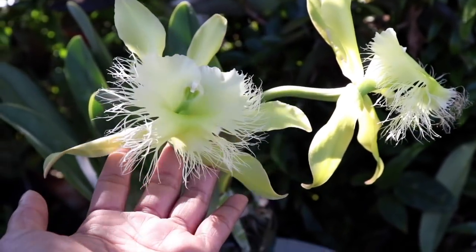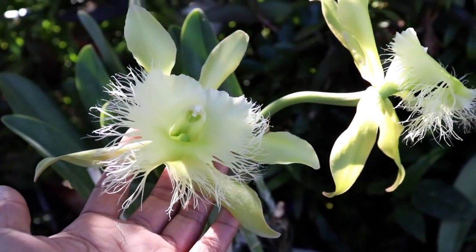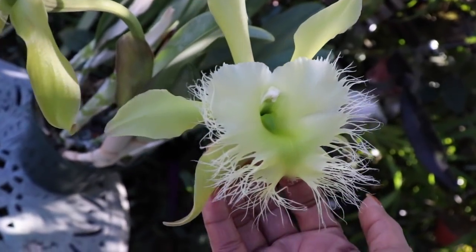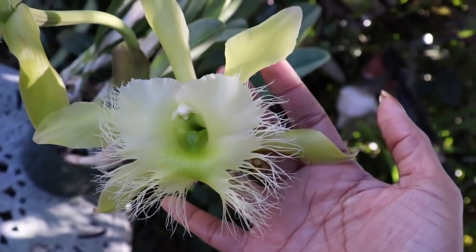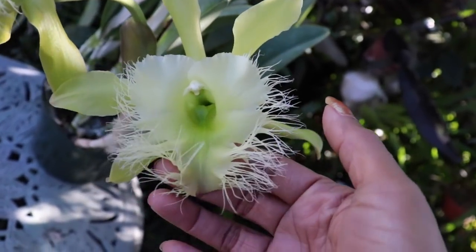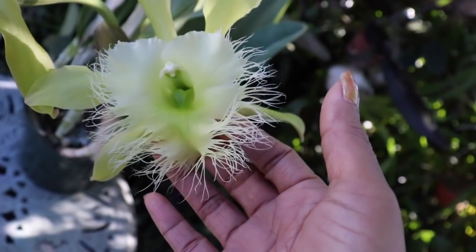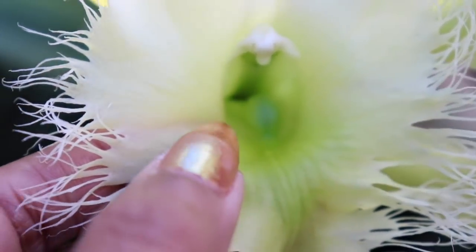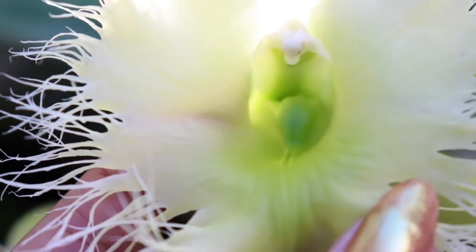Now, the color that you will find on this orchid blossom right here are different shadings of a lime green, or what some commonly refer to as a Granny Smith apple green. And looking throughout the bloom, you definitely are going to see different shadings of that green. As you can note in the petals itself, it is a darker colored green, but as we go into the labellum or the lip area, you are going to notice a lighter color right there, even some hints of white. And if we take a closer look into the actual throat area right here, you are actually going to notice an even darker green. Indeed, an emerald green in the center of the bloom.